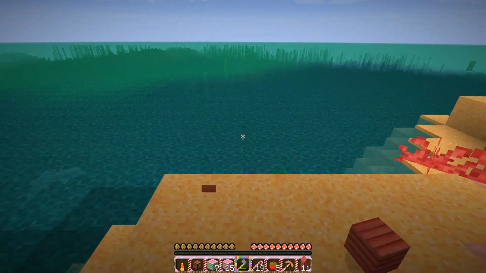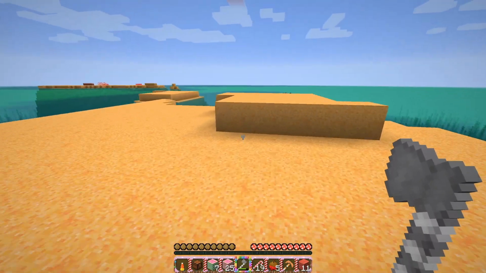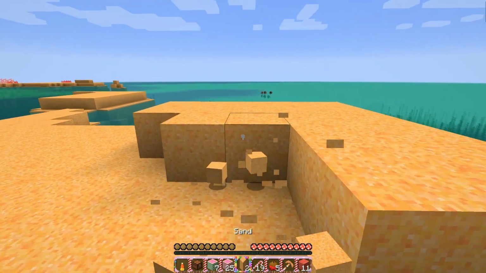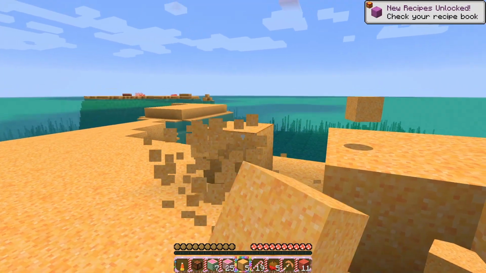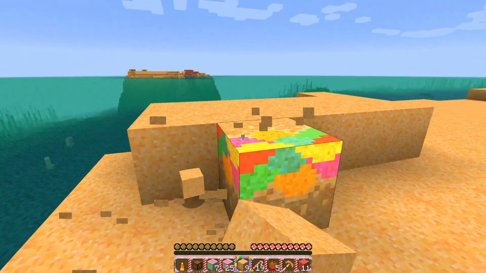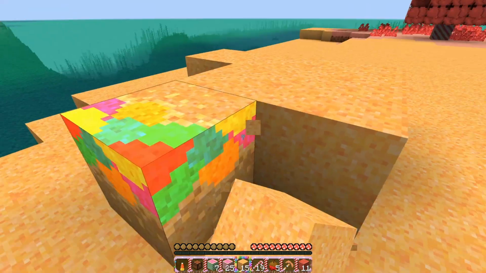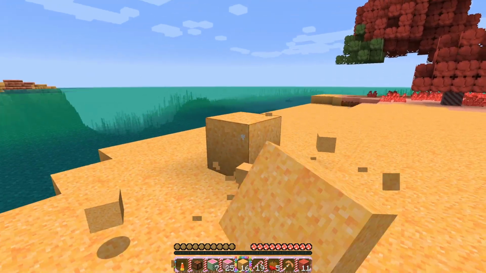Don't think we should chop down any more trees. I think I want to build my house right here. So I'm just gonna get rid of some sand so I can start building a nice little house. And that way I can just have a way to build my house, because this is kind of nice.